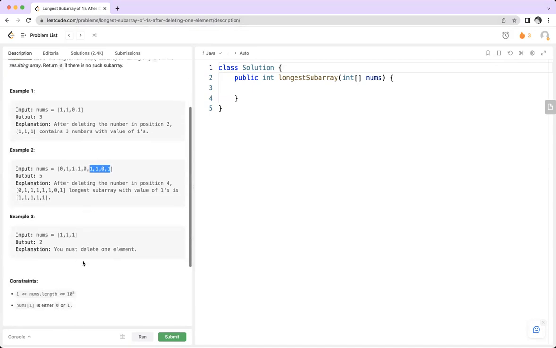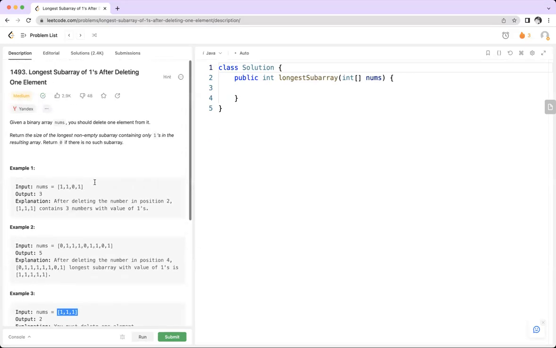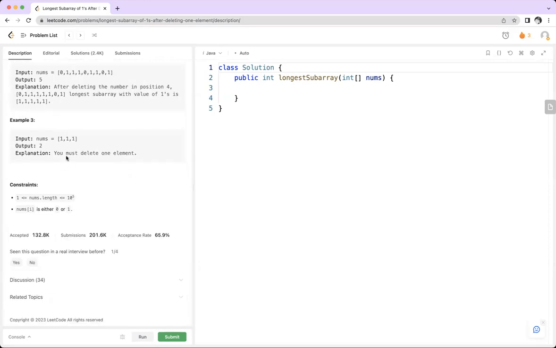Okay. And now come to this problem. In this, we have all index values as 1. Okay. So when all index values are 1, then it means the answer is 3, but the heading itself says that you have to delete one element. And when you have to delete one element, instead of giving the answer as 3, you will return 2. Okay.